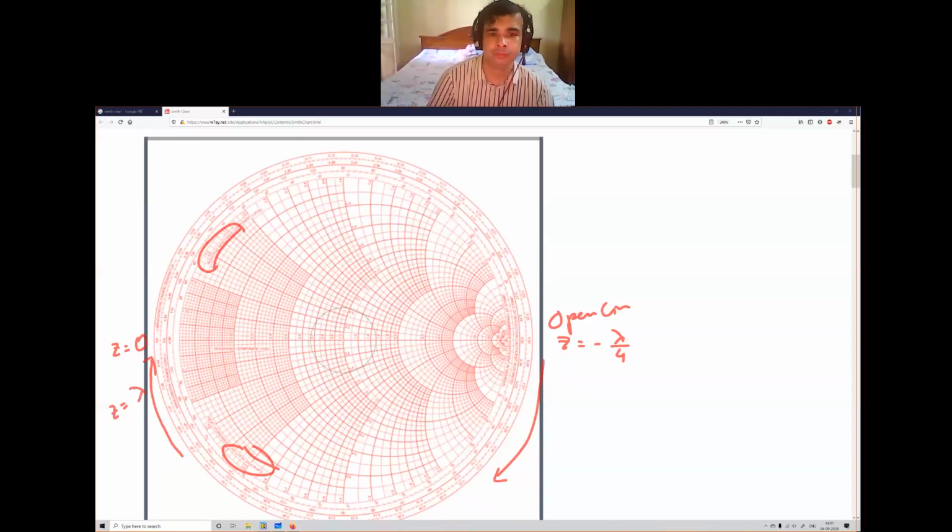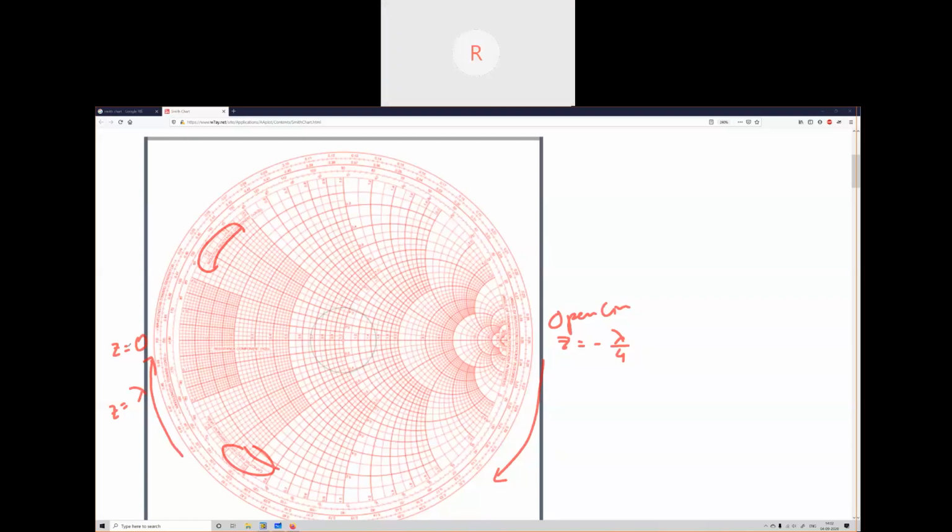Remember? Is it okay? How are we moving? How is the movement along the line reflected on the Smith chart? Any questions you ask? This is where my load is, the short circuited load. Sir, please repeat the last part. Sure. My short circuited load is at Z equal to 0.